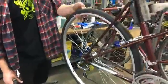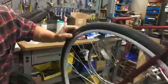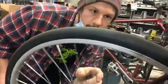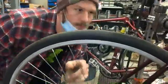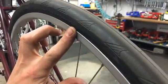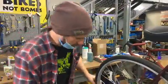So this one, I've let some of the air out of the tire. So I'm feeling it. It's definitely rideable, but let's see how much air is really in this guy. So what I'm looking for is how much air I should be putting in. So I'm gonna check the outside of the tire, and it's gonna tell me. Sometimes it's a little tricky to find. So right on this side, if we come here, all the way over here, it's telling me we can go up to 102 PSI for this. So it'll usually give you a maximum pressure to put in the tire. So we're gonna go to about 100 PSI. So that's pounds per square inch.